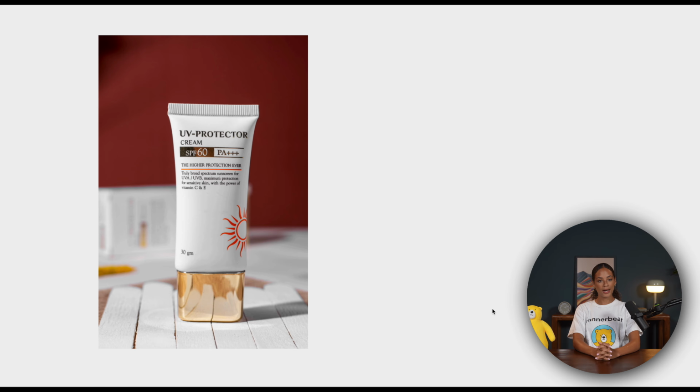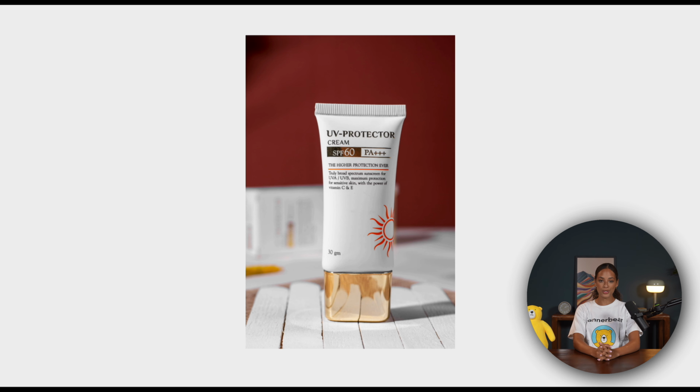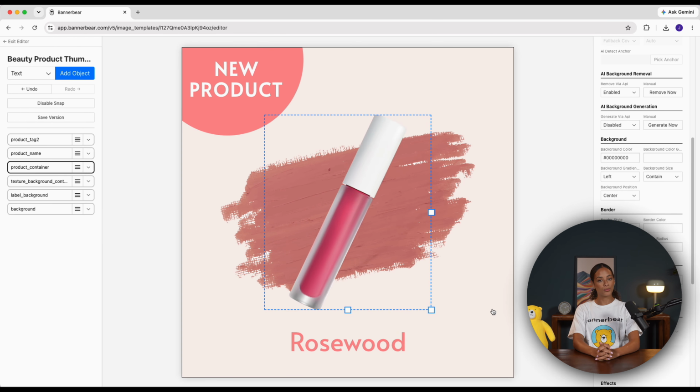In Bannerbear, background removal happens inside the render pipeline itself. So instead of removing the background beforehand and uploading a pre-processed image, you just pass your original image URL to the API, and Bannerbear handles everything. All it needs is for AI background removal to be enabled in your Bannerbear template editor, like you see here. With this enabled, you can take a raw product photo straight from a supplier or a camera upload and render it onto a polished, branded template like this without ever touching an image editor.